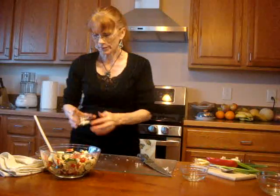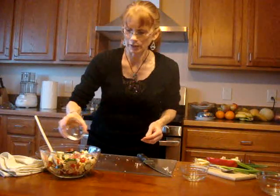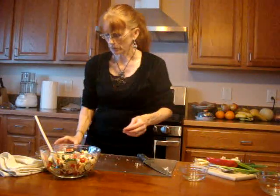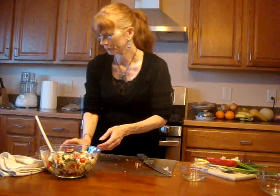Okay. Now this is about 3/4 of a teaspoon of salt. I'm just guessing. I'm going to not put it all in there yet because I want to stir it and taste it. This is lime juice. You can use lemon juice if you want. This is the juice of a medium lime. I'm just going to use all of that.